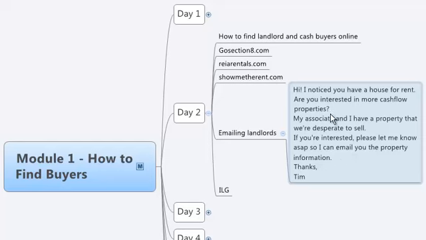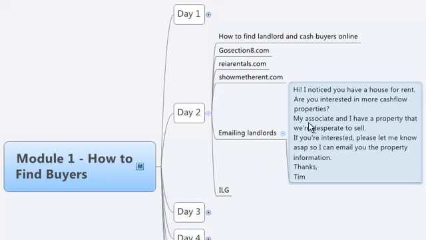However, I recommend that you change these things around a little bit to match your style and to make it unique to you, because you have other students, other colleagues here that are also going to be sending out emails. If they use this exact same one and you use the same one, and you both happen to be in the same area, it won't be as effective, because the landlords might think, what's going on here? Why is everybody emailing me the exact same thing? So tweak this around.